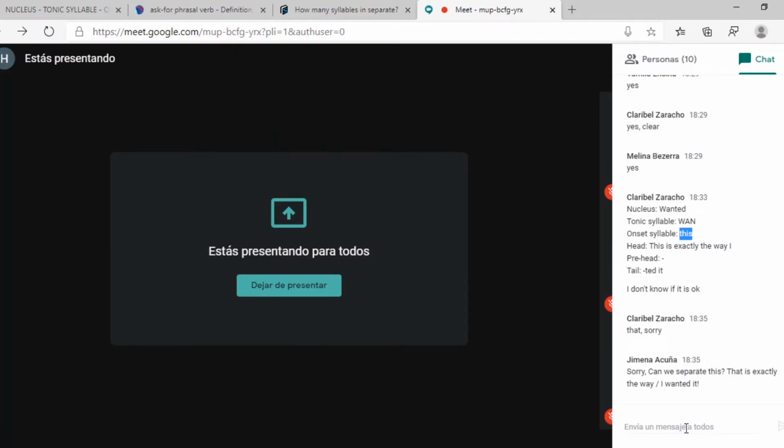No, you cannot separate in this way. The way I wanted it, no, because I wanted it is a relative clause, okay, of this part. Remember, relative clause is whenever they are in an apposition place, then you can separate that. But if you don't have any apposition, the way I wanted it, that is exactly the way I wanted it. Just make one single utterance here.